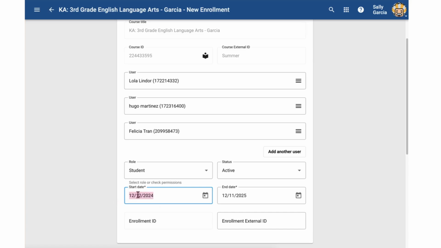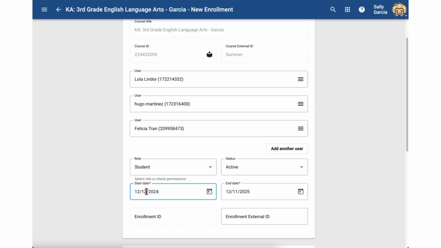You will see underneath the role is start and end dates. So this is what will determine the pacing as well as the access for the students. Especially if you're using a continuous course, this is what the system will use to automatically place those targeted due dates. So if the student is starting a little bit later on, you can adjust that to be a future start date. And then the end date is the last day they have to submit any work. So you can adjust that here.